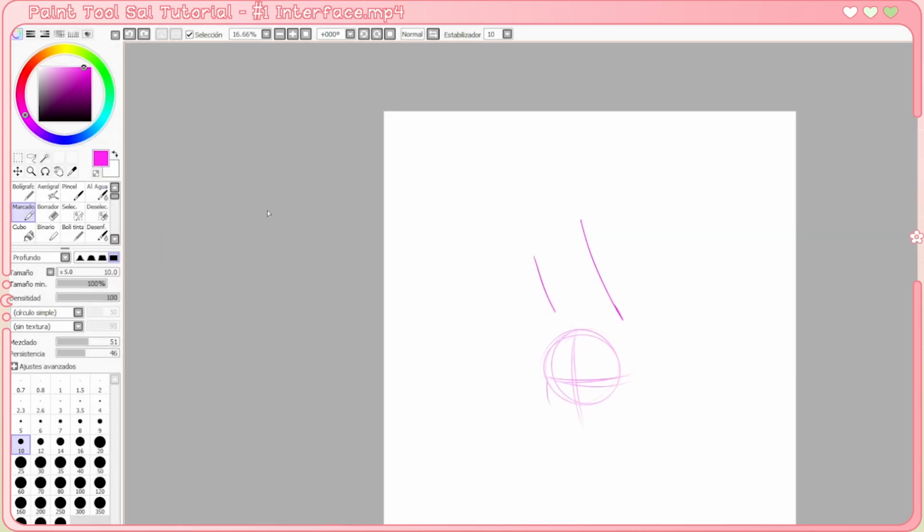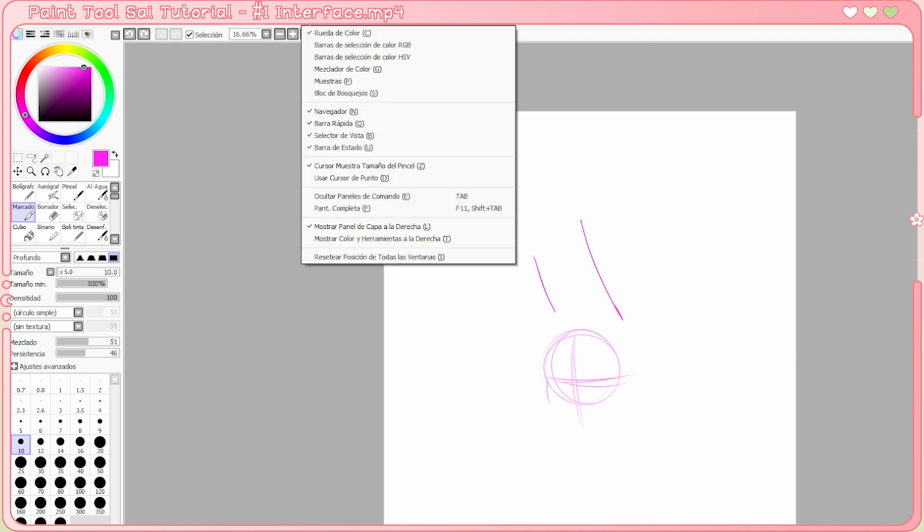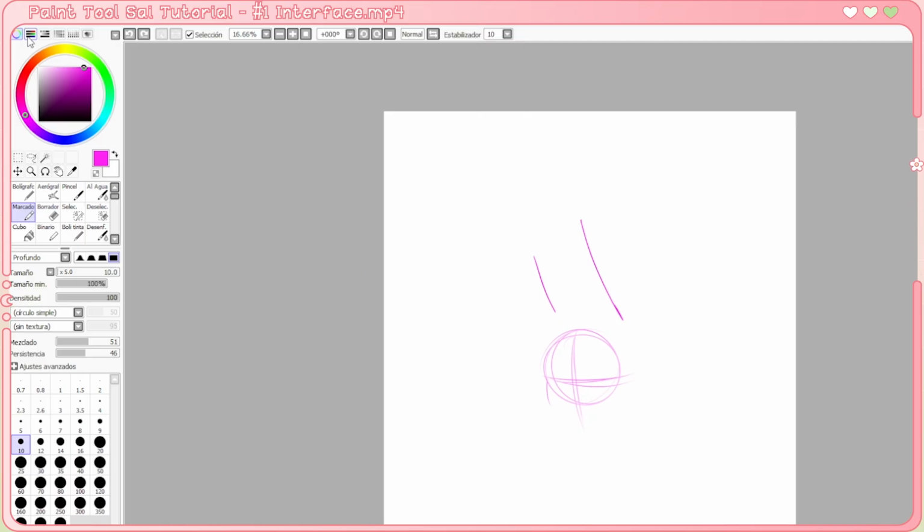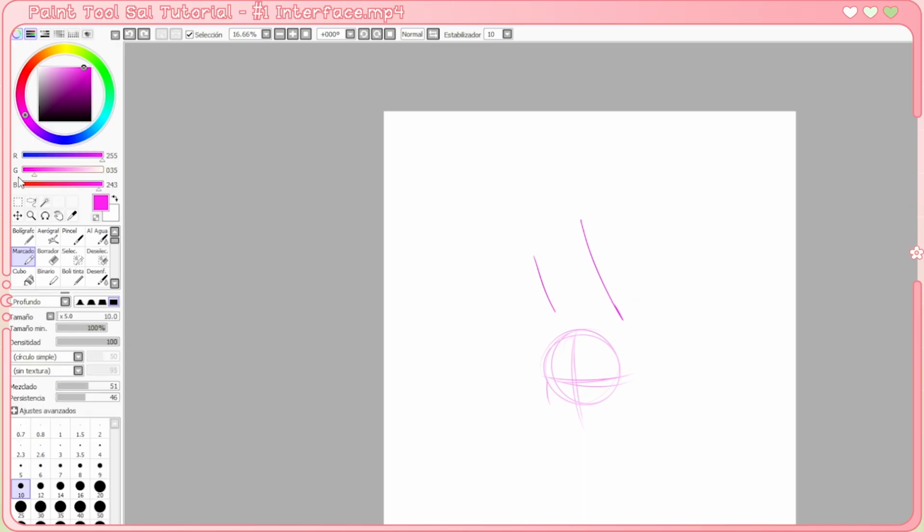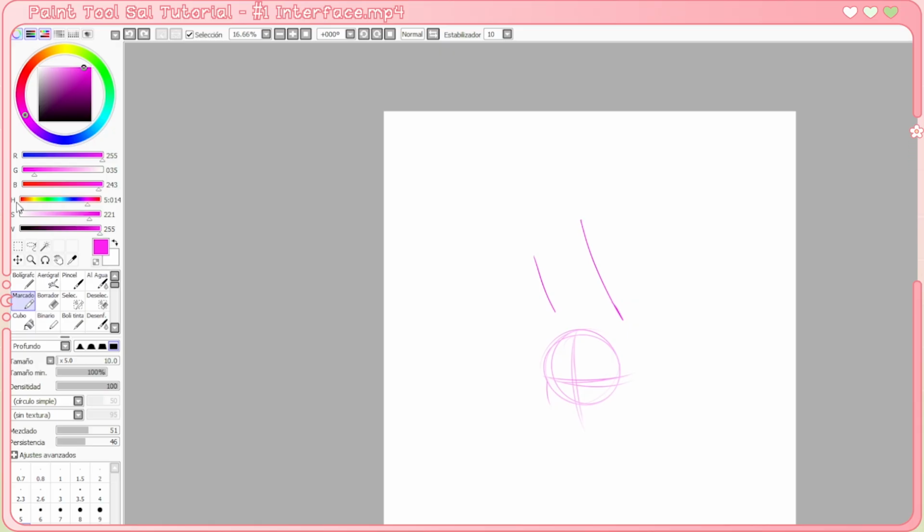pencil smaller. So now let's talk about this panel right here on the left, the color wheel panel and the tools panel. As you can see, you have all of these options up here for your color wheel, which is the normal color wheel. We have these options in the window tab too, but I think with drawings it's easier to see what you are doing. This one right here is if you want to work with RGB colors. This one right here is if you want to work with the hue, saturation, and value of the colors.